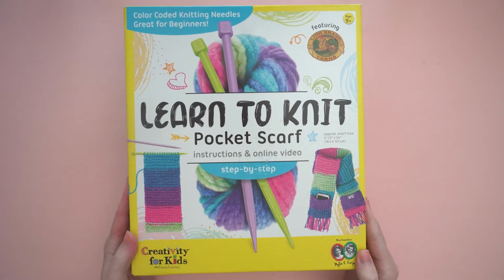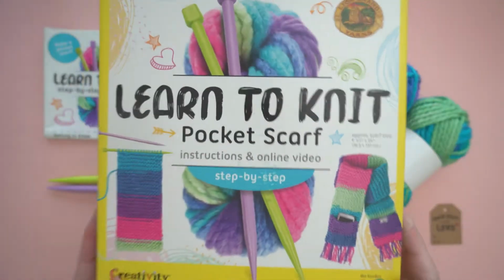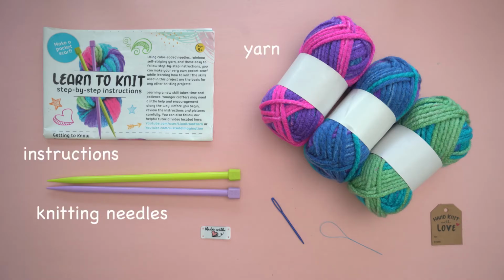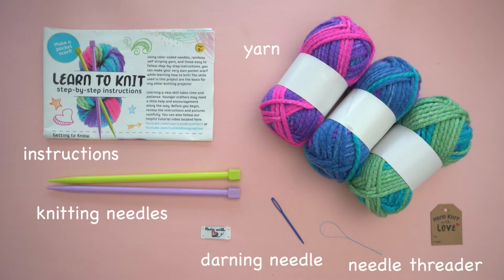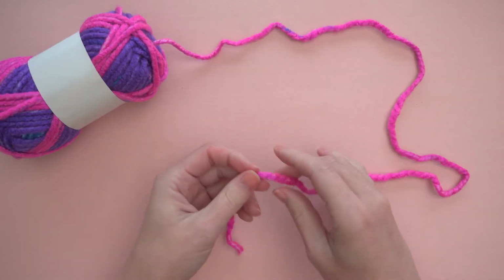Let's learn how to knit with the Creativity for Kids Learn to Knit Pocket Scarf Kit. This kit includes everything you need for your first knitting project. Inside you'll find yarn, color-coded knitting needles, an instruction booklet, a needle threader, plastic darning needle, embroidered patch, and a gift tag. To begin, let's learn how to cast on.